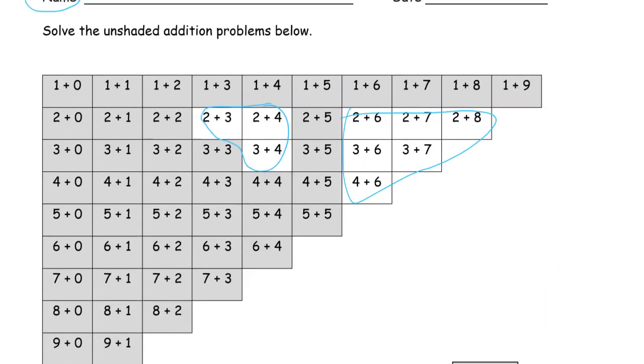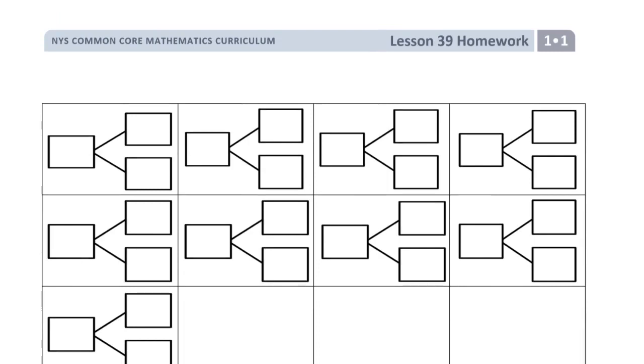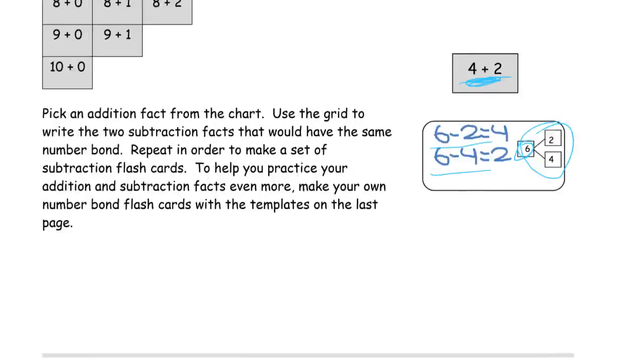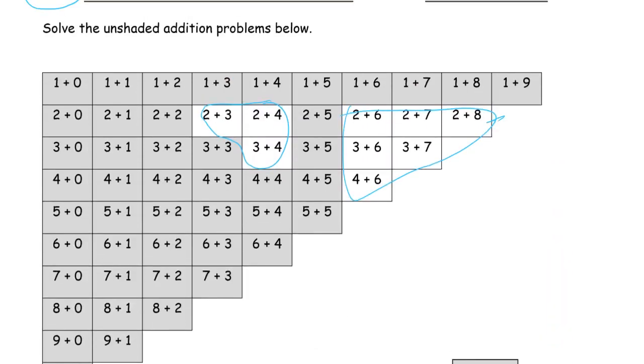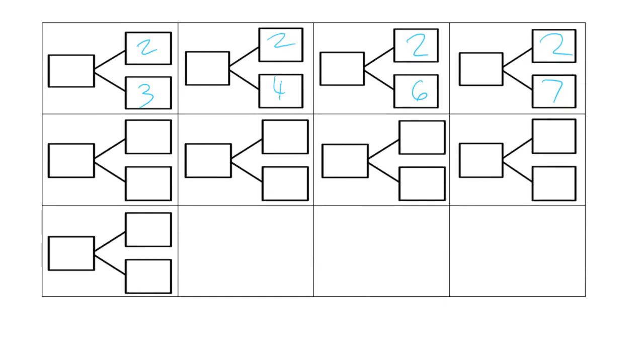So we're doing 2 plus 3, 2 plus 4. I'm going to do the number bonds first. 2 plus 3, 2 plus 4, we skip 2 plus 5, and we do 2 plus 6, and then we do 2 plus 7. And then 2 plus 8. And I can't have all my pages next to each other, because everything would just be too small for anyone to see it. 2 plus 8, so we'll solve these right now.